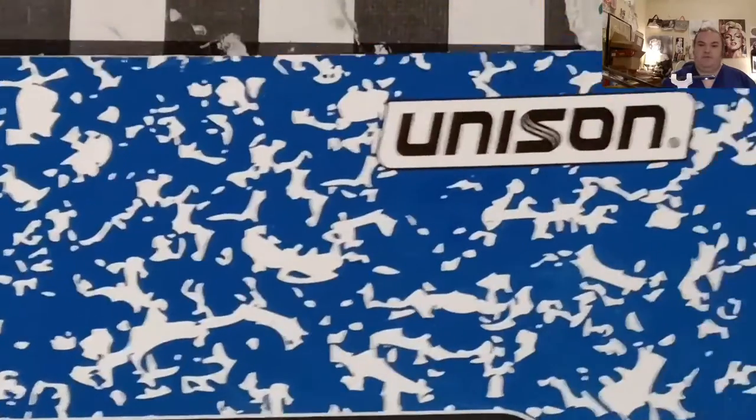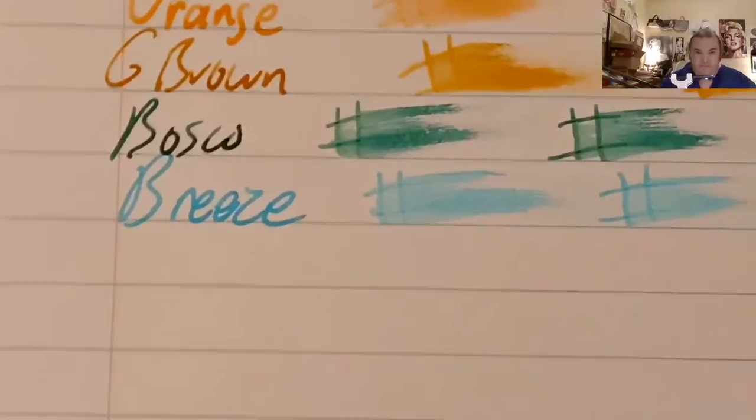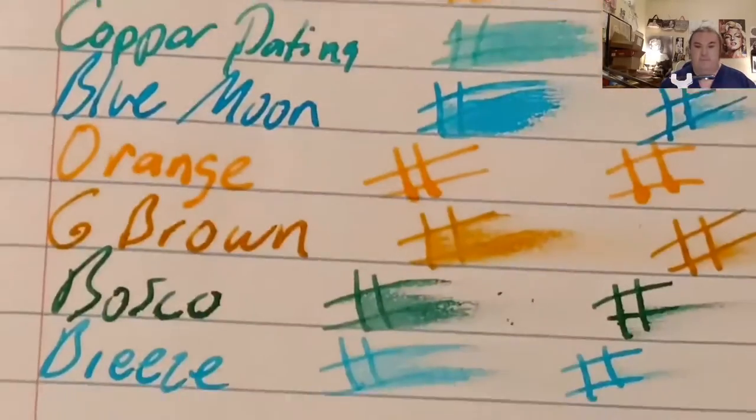Unison composition book from Target for 50 cents. No feathering. No bleeding, no ghosting. I would totally use the backside of this paper. True Red composition book from Staples.com. No feathering. Tiny bits of ghosting. I might not use the backside of this paper.